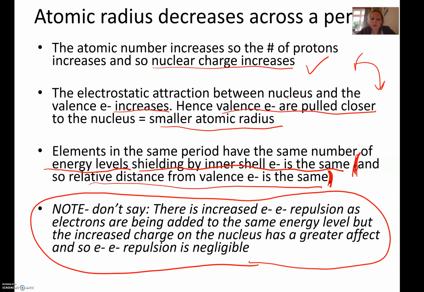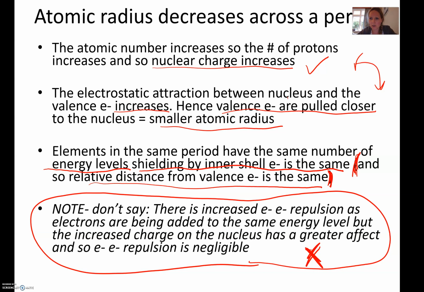So therefore, you've got two conflicting ideas here. More electron-electron repulsion in the valence shell should make it bigger, but I'm telling you that more protons in the nucleus is making it smaller. So what's going on? It's simply that the more protons in the nucleus has a greater effect here. I think that should be effect, not affect. Sorry, kids who get annoyed by that, it's happening all through here. I get effect and affect around the wrong way. My bad. So we don't need to say it, but it's worth noting that yes, you might expect, because there are electrons being added to the valence shell, that electron-electron repulsion might make it bigger, but in fact we see that the size gets smaller, so that's telling us that nuclear charge is having a much more significant effect here. So that's your general template here.